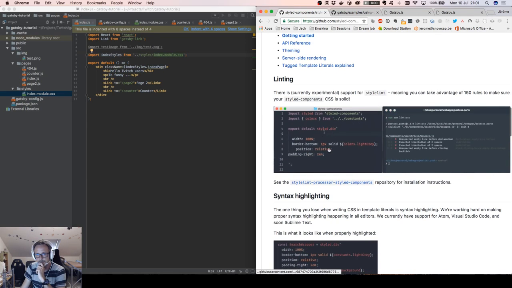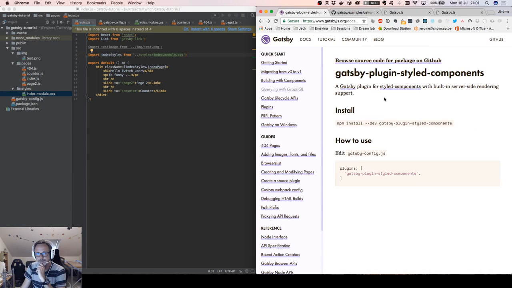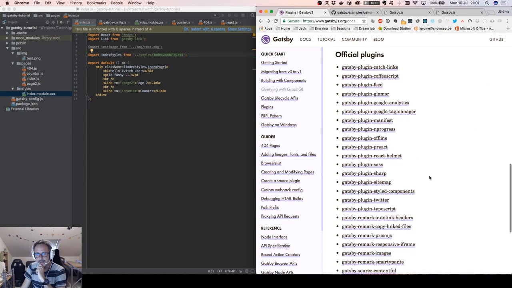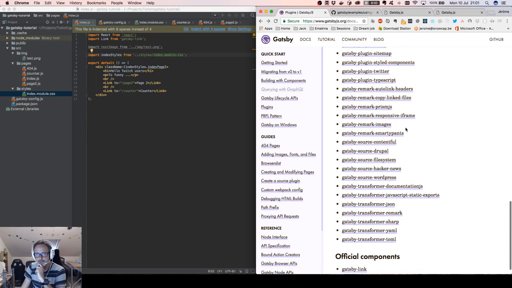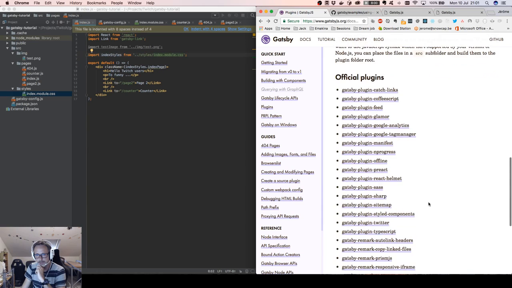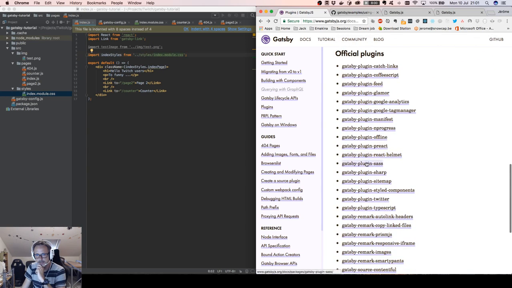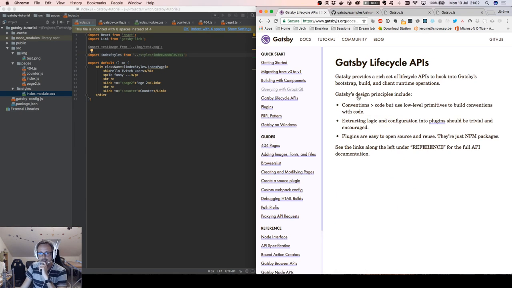I don't like that. Alright, so I don't like that. Twitter, TypeScript, total link, copy link, responsive iframe, images, content full profile system, WordPress, documentation, JSON, remark, chop, YAML, tunnel, Gatsby link. Okay, so the only interesting was this one, which is just that. Okay, so it's still not here that they explain that.